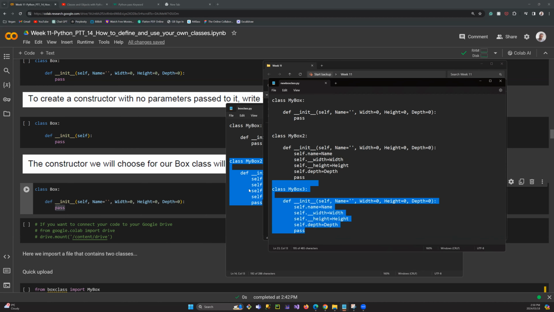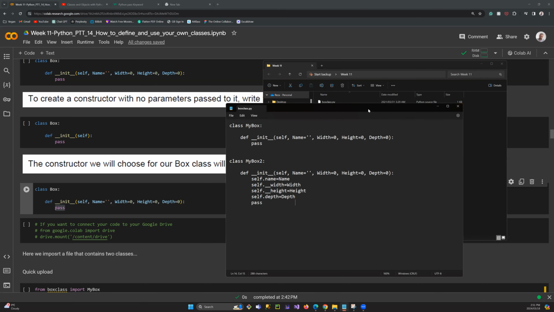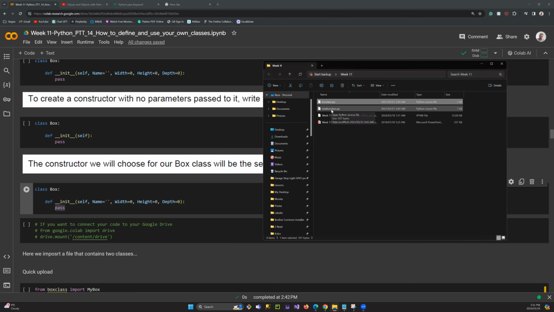We have another class named mybox3, and we have a constructor that receives all those parameters from the user, and then we are going to pass them to the fields that we have. The thing is, if you see, two of them are a little bit strange compared to the other fields that we have. They started with __. So the reason of having those will be explained in a few minutes. But I just wanted to know that you could just download and open the files.